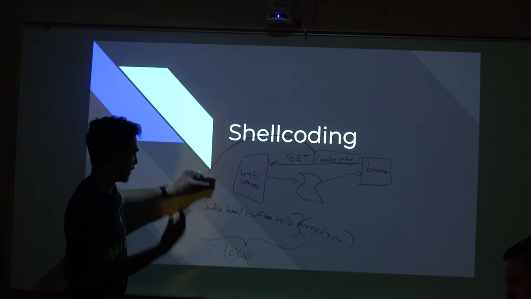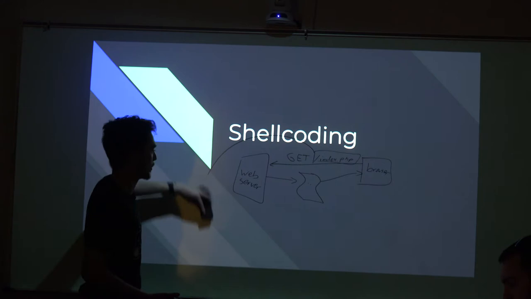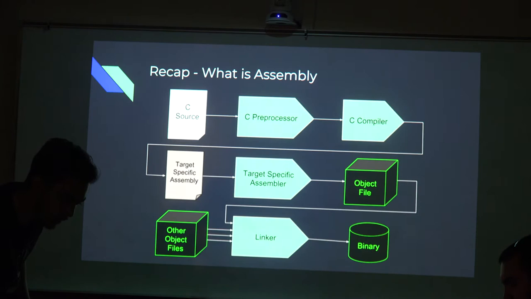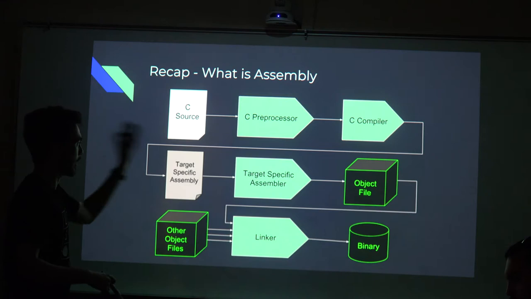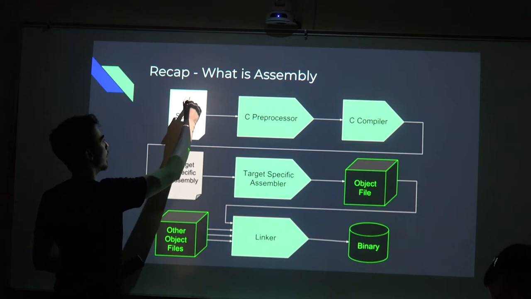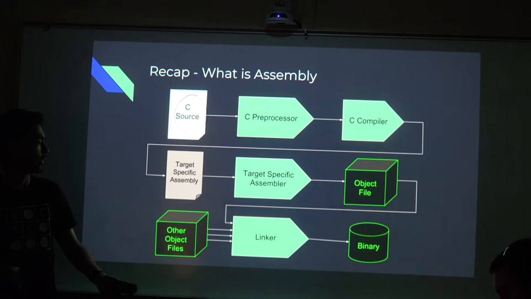So you can cause programs to do things that they weren't intended to do, is the basic idea of a vulnerability. So let's recap from last week. You don't really have to memorize this entire flowchart or anything, and the slides will be online later. But basically, the three things we really care about when we're programming is the source code, because that's the easiest way for humans to understand what a program is doing.